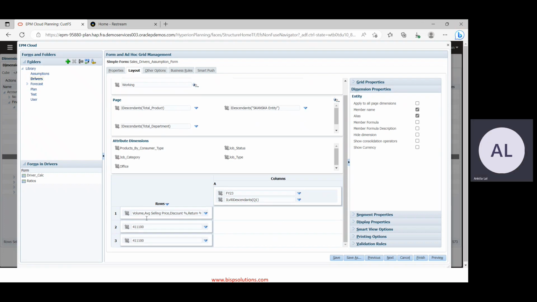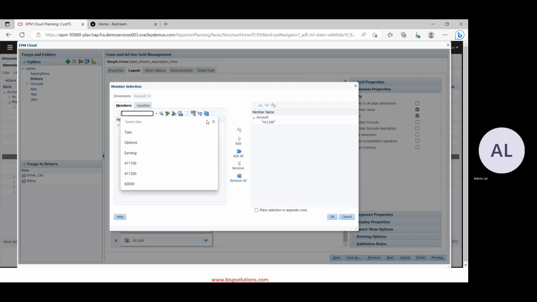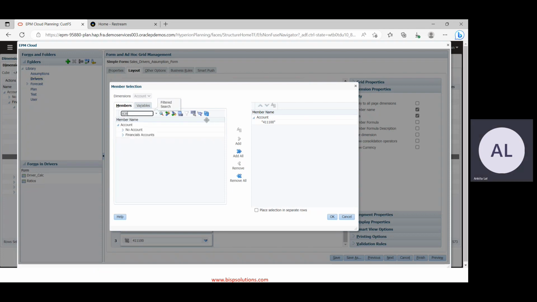Now I want to add more rows. Here I will add the member named A3825, and I will remove this 4110 member.